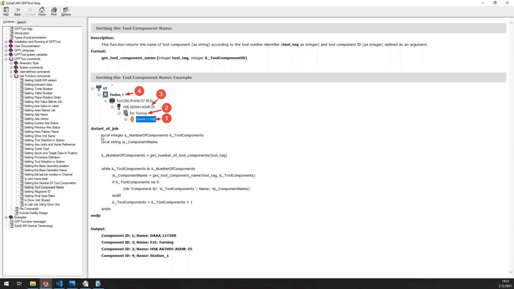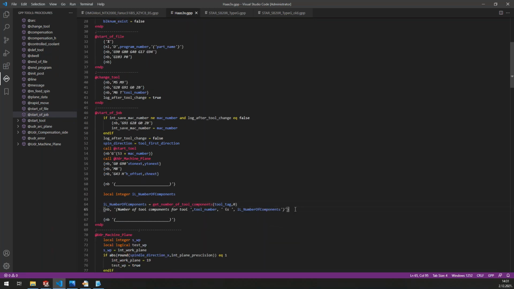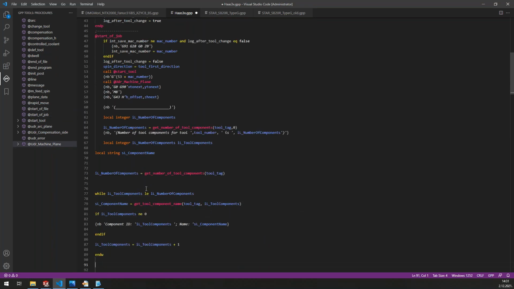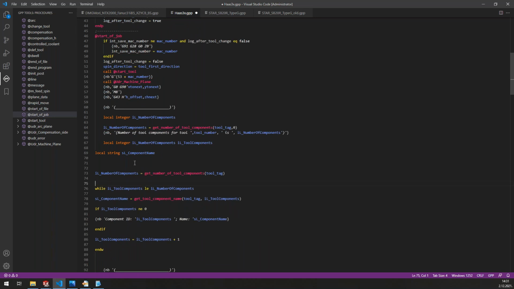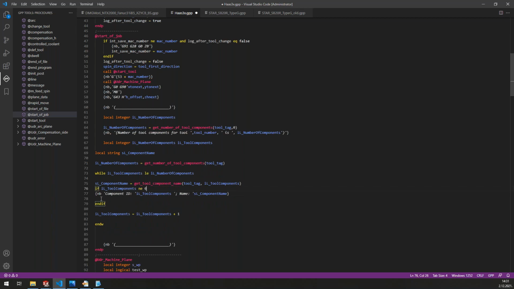So let's copy all of it again. Okay. And here it is using a while loop in order to print out all the elements, or you can use just a number of the tool element. Let's say I want to use the element number 2. You can use that also. So let me copy it to here. And again, we have empty lines. I will sort this out. Okay, and let me format it.